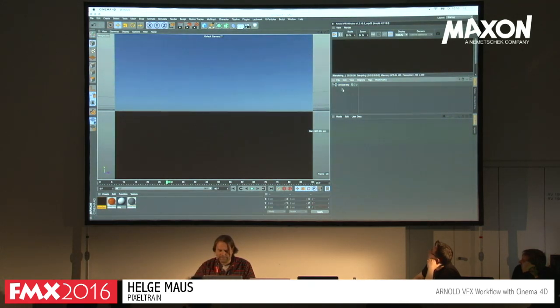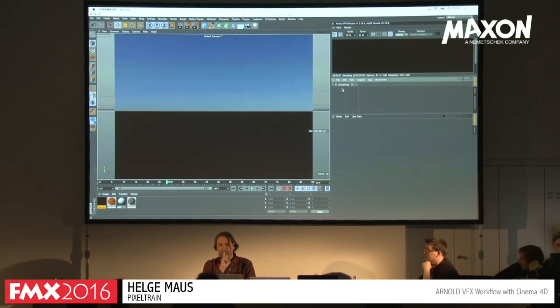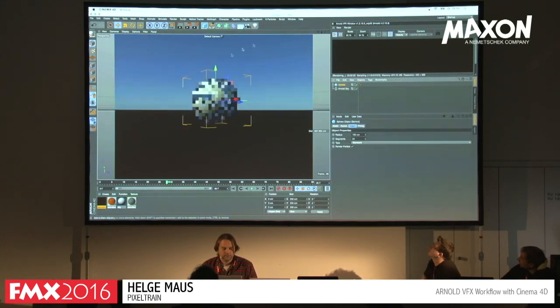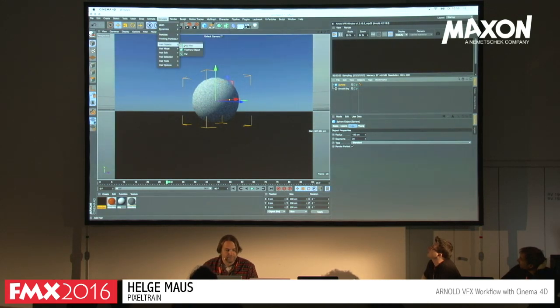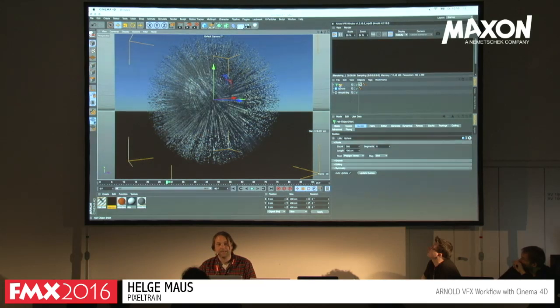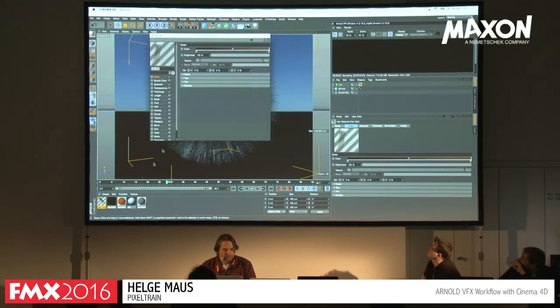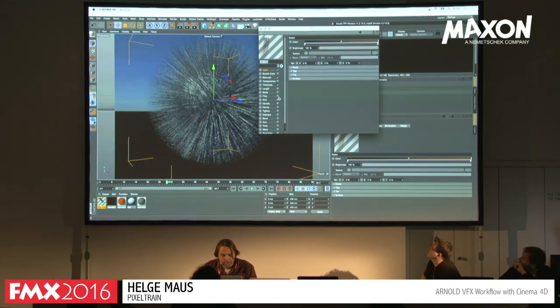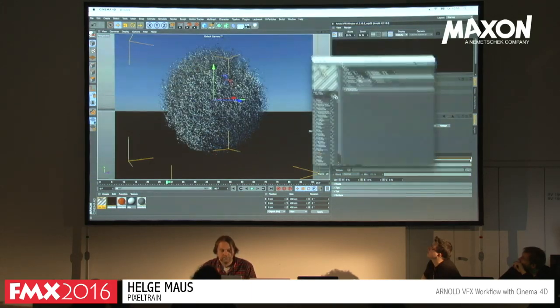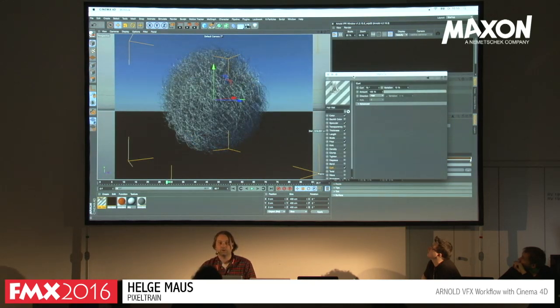And now comes normally the next question. Okay, if you can render splines, which special kind of spline do we have? Hair. So if you have a hair renderer, then you can make amazing stuff. Let us try. You go here and say, I want to have Cinema 4D hairs on it. And now you see splines. Arnold renders these hairs as splines. And this is really cool because you have all the features of the Cinema 4D hair here in the system. You see, it looks really like Helge in the morning.